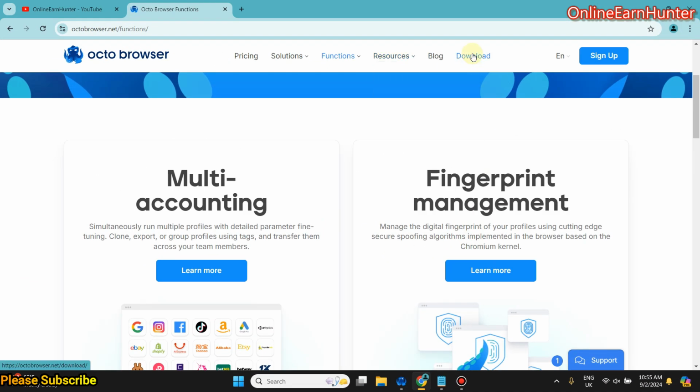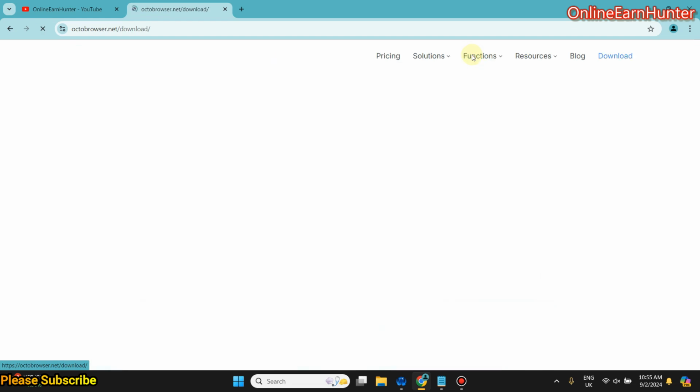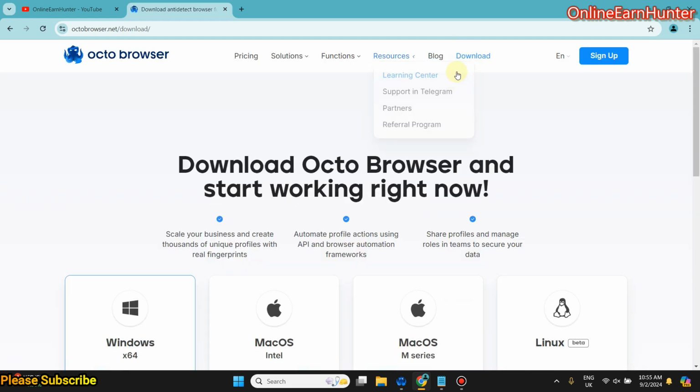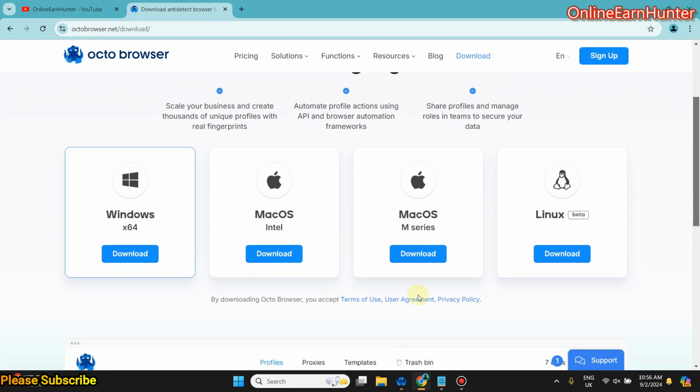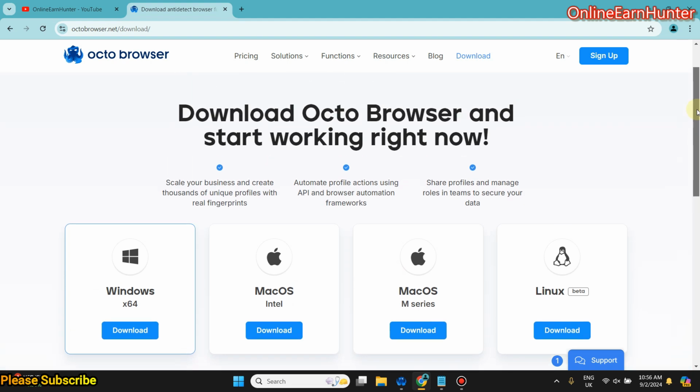Octo browser uses software, as most of the best anti-detect browsers do, and they support Windows OS, MacBook, macOS Intel, and macOS M series. They also support Linux. So these are the main operating systems supported by Octo browser software.